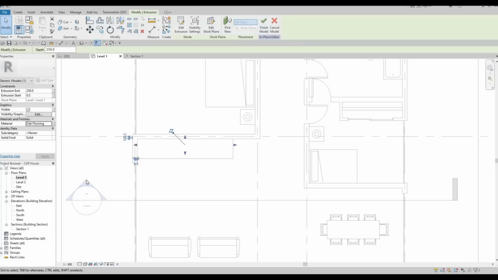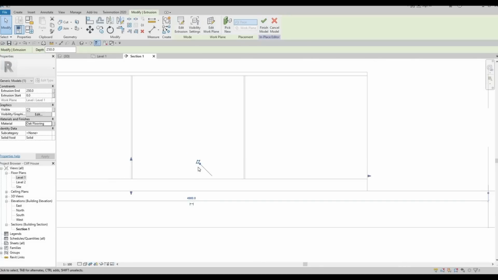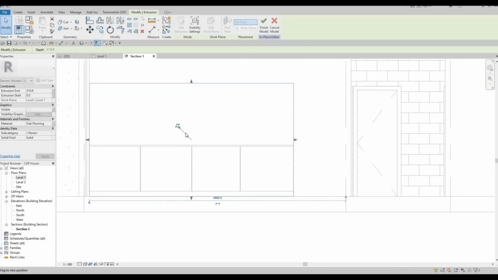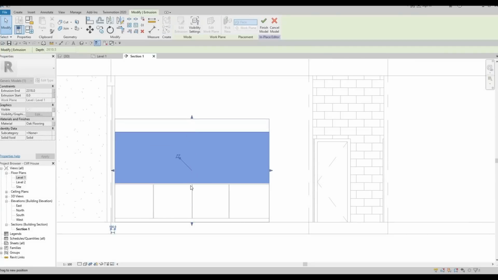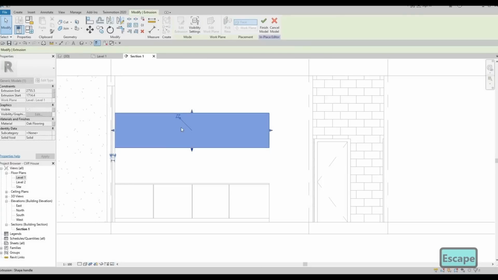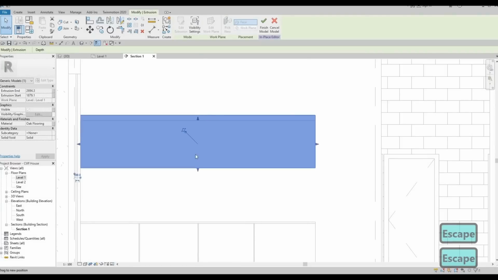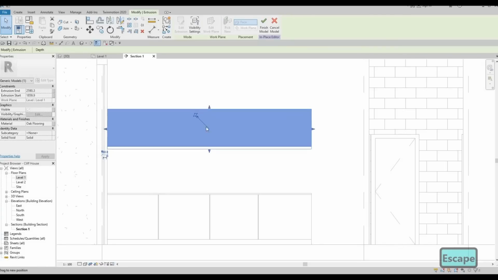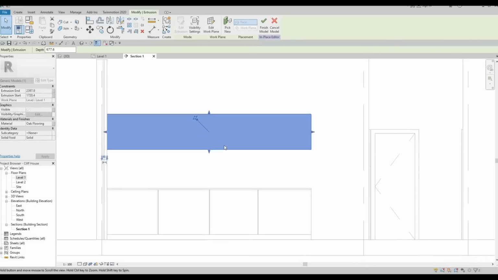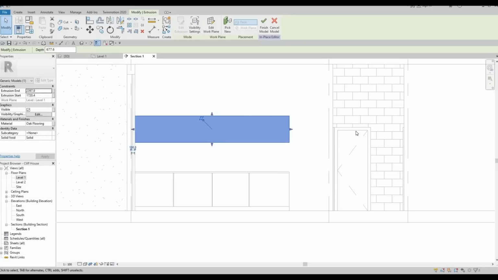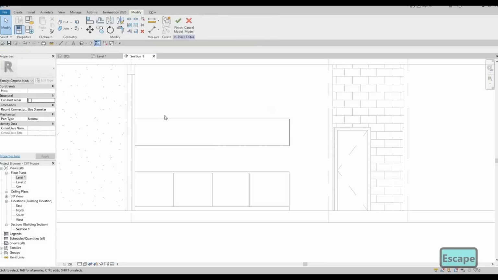And don't click finish yet, so we could just click on section, and let's pull this upwards like that. And then here we need to set up the proper height for this. So it's a good thing that we're seeing a door here, and as you know, it's a little bit over the door, so this will be good enough for the dimension.